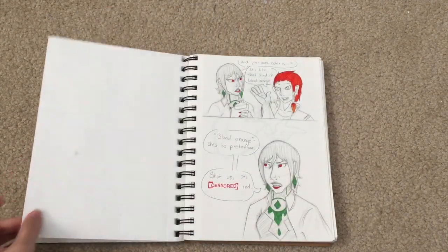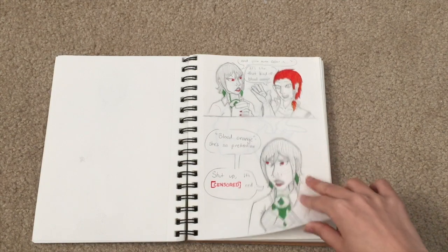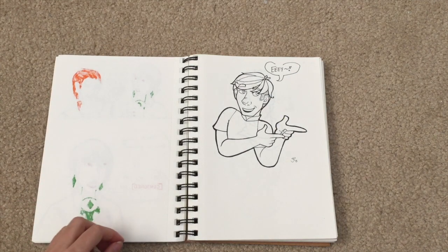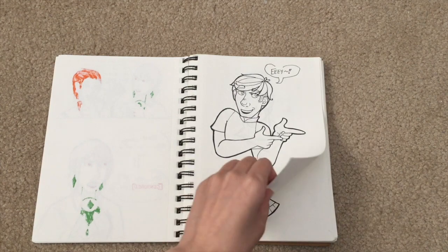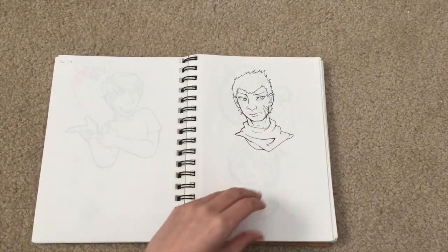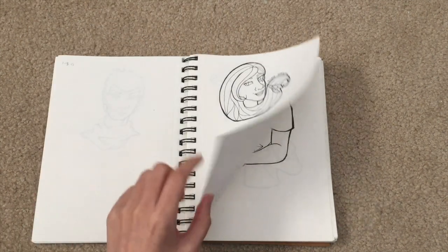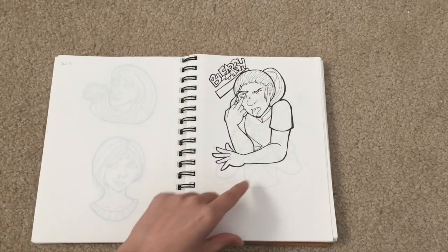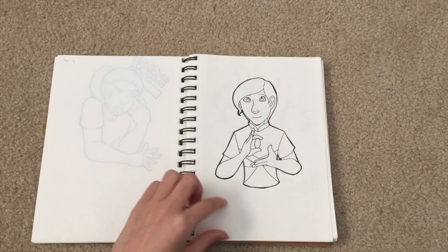I also had been in a lot of groups at the time. I was in Pharos, which was a Ruby OC group. I was in the Hungry Games OCT, which I did a lot of experimental stuff for, just to figure out my drawing style and to learn a lot of stuff. So a lot of these OCs either aren't mine, or belong to someone else, or were from the groups that I was in. I also was doing a lot of stuff with traditional line art and digital coloring.